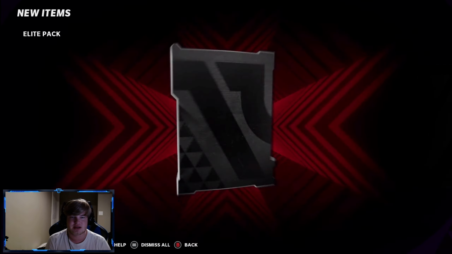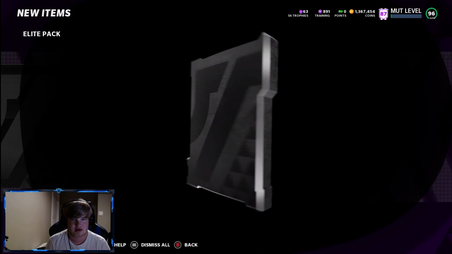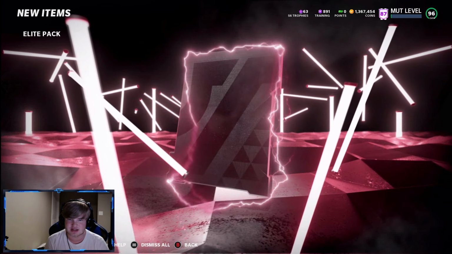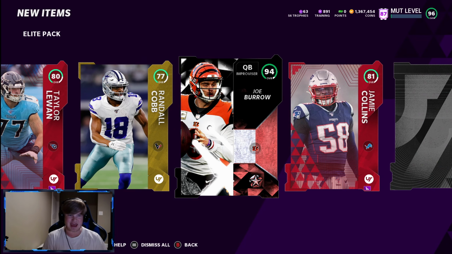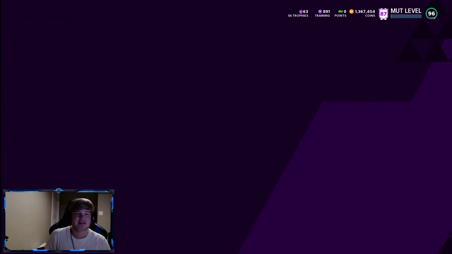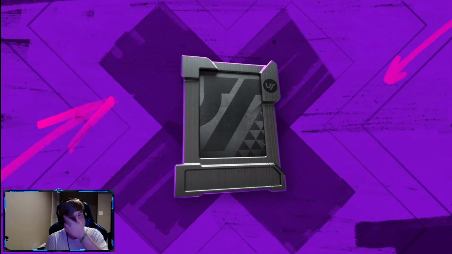Come on, Elite Packs. I'm going to need you to step it up. Okay, Taylor Lewan. All right. There's McCourty. Ooh, Rizik Czar, 96. Robert Tonyan. 94, Joe Burrow. Not too bad at all. Jamie Collins and DJ Reader. Okay, I'm rocking with that. I'm rocking with that pack a little bit. Not too bad.